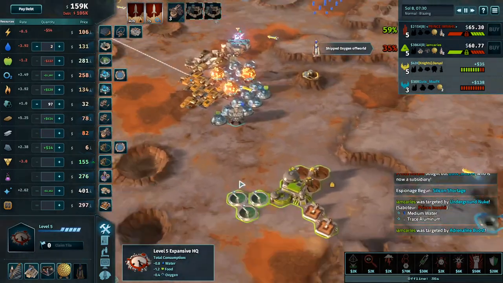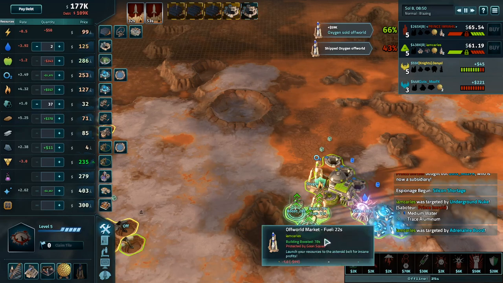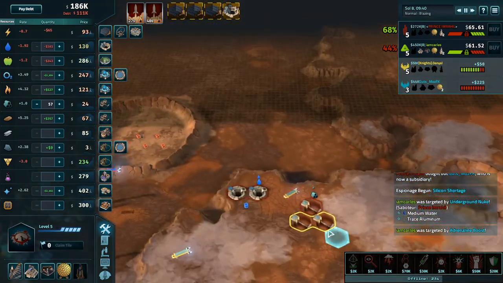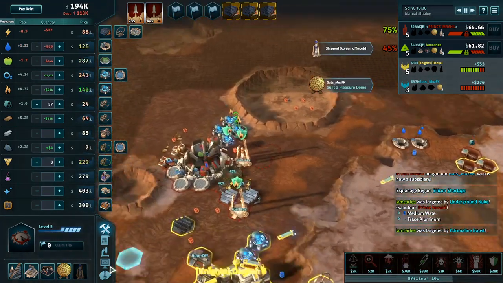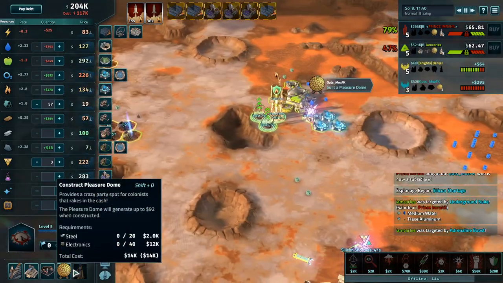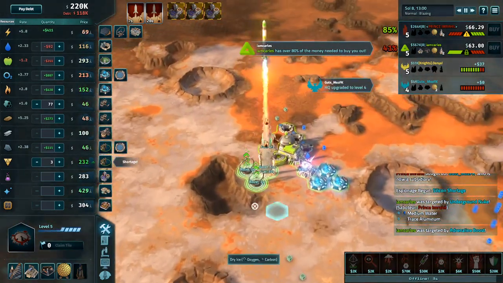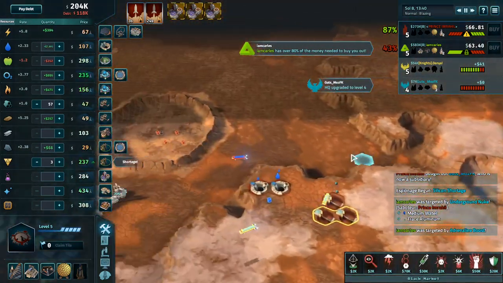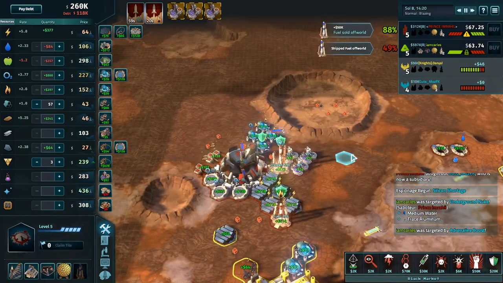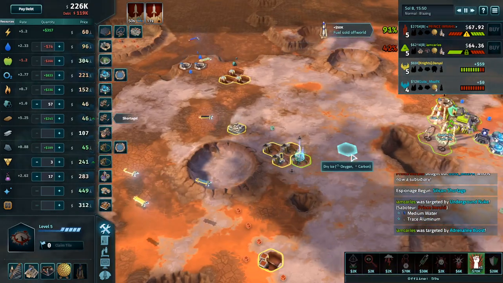I mean, spending black market on it. This is a nice boost. Oh, Offworld. Offworld 31, 42k. So that's why the second Offworld is kind of questionable, especially if you want to end the game sooner rather than later. But I think you'll win either way.